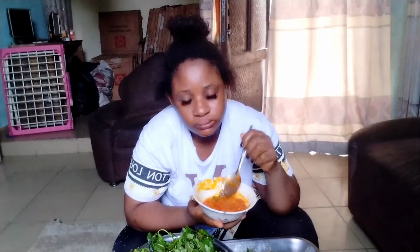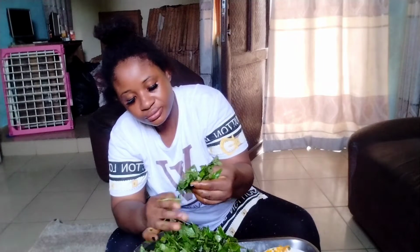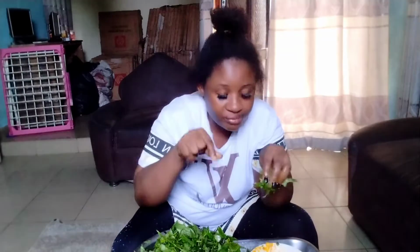If you're from Africa, you will know. This is the best of our food. This is not a salad. This is village food. You don't do English in this one. You do it in a local way, you understand?